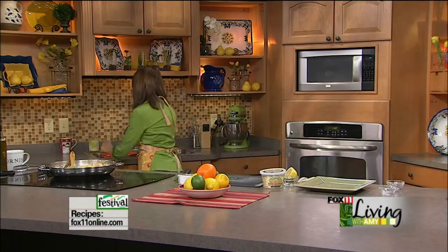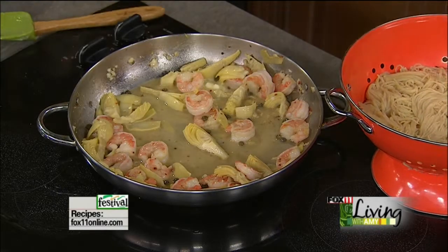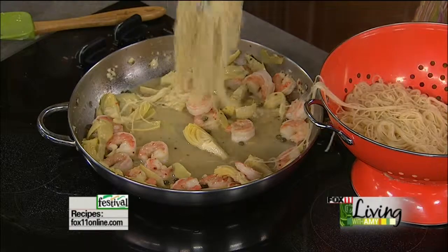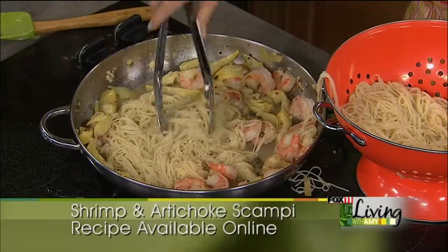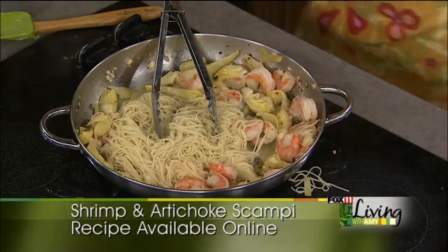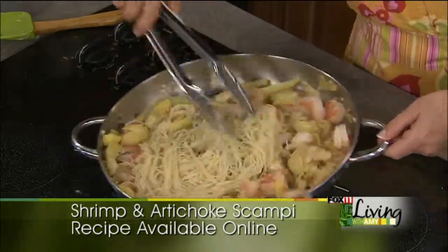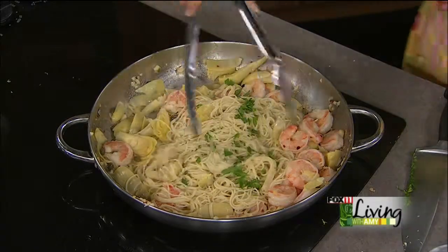In goes our pasta. The artichoke hearts also make this dish a little bit more special, and they bulk it up. Don't have to use as much shrimp because we have the artichoke hearts in there. We'll take that pasta and really coat it as much as we can with the sauce. May not need all the pasta. Oops. And we'll add our parsley. And there you go.